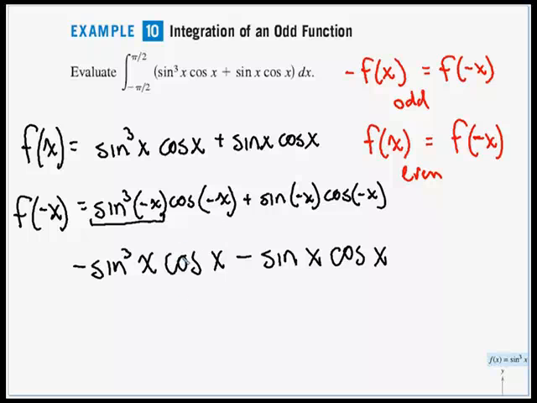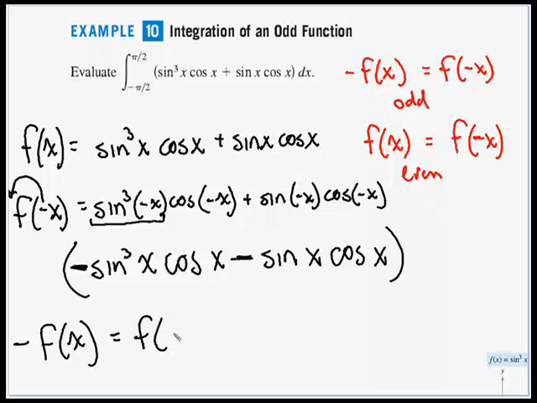So, what do we see here? Is this the same thing as negative f of x? Is this function even or odd? Could I put a negative in here, and does this negative get pulled out in front? Well, we took our first term and we negated it. This was plus our second term and we negated it. So we do have an odd function. Negative f of x is the same thing as f of negative x. So we do have an odd function.